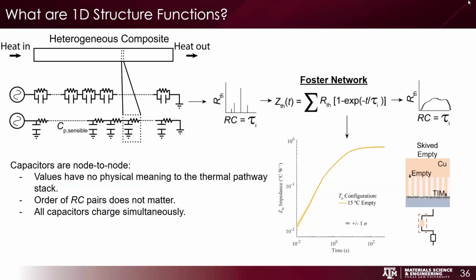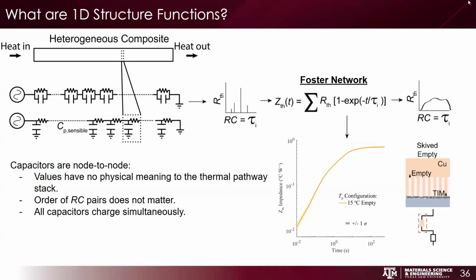So you can model it with the Foster network, which is this first one. Then you can do an infinite sum of this and get a continuous time constant spectrum of the system. However, with these specific capacitors, you can change the values when you're starting the energy. Basically, all the capacitors are charging at the same time. There's no physical meaning to what that capacitor value is.